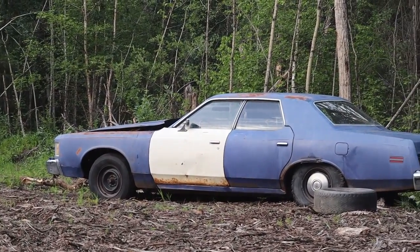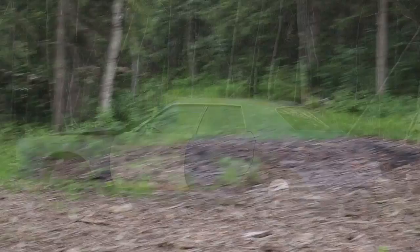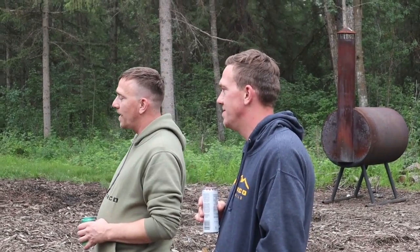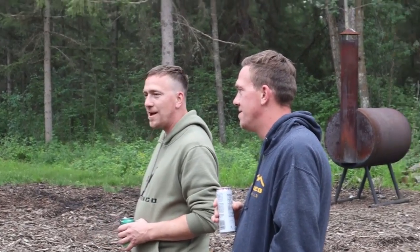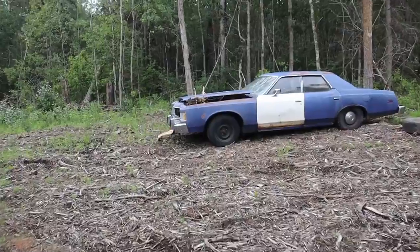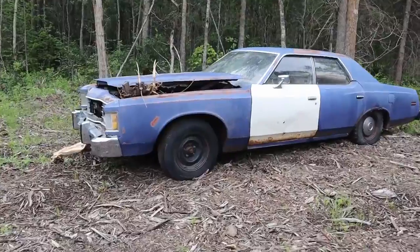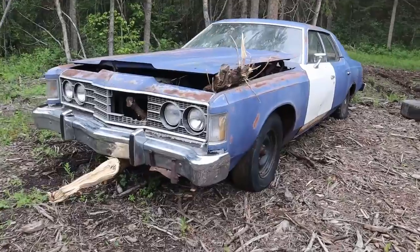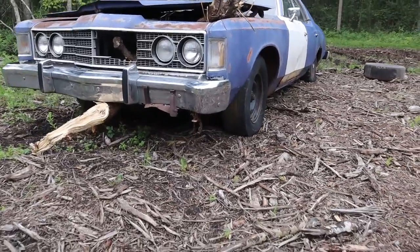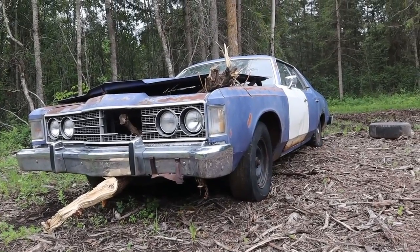What? Oh. It's a 74 Custom 500 and I just couldn't... You couldn't not buy it. I couldn't not buy it. Here we are. I'm not dragging any more shit home. Let's see. 1974 Royal Canadian Mounted Police Custom 500. Local Alberta car or what? It would have been from Alberta. Where in Alberta, I have no idea.